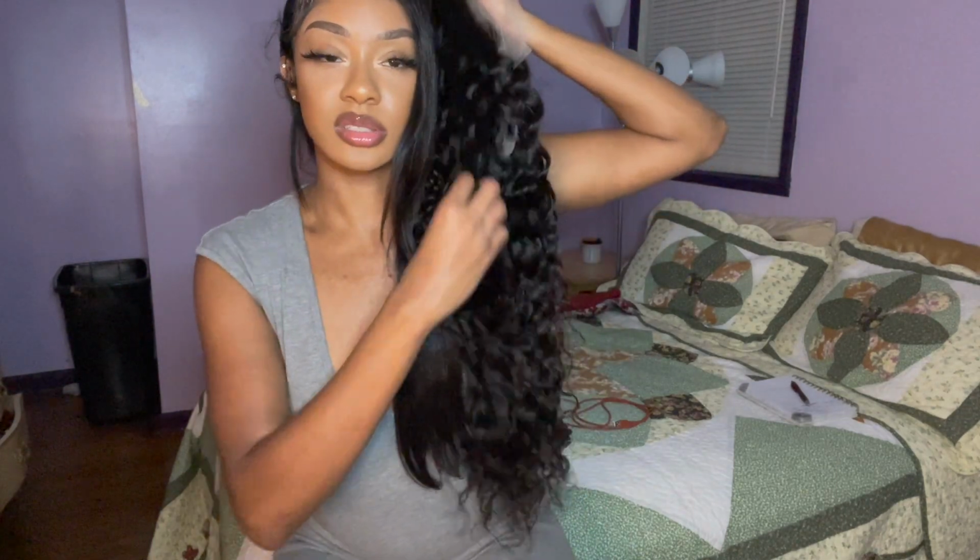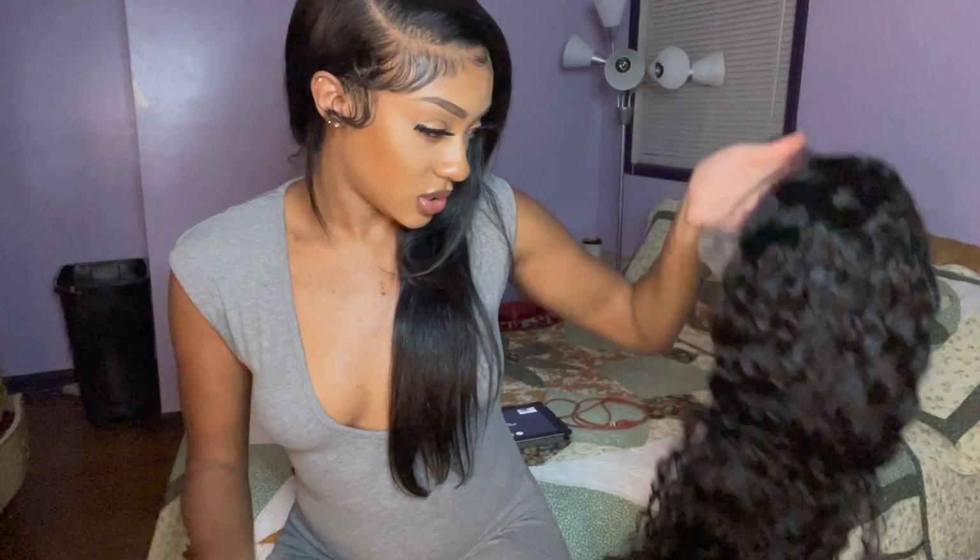And you know, curly hair is really shorter than it appears because it's shrunken, it's curled. So this could be 28 inches, but I'm just trying to give y'all an honest review. I can't really tell right now. Sometimes it looks long, but I have to install it and come back and show y'all.